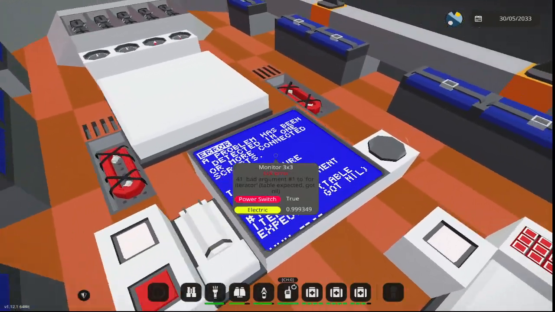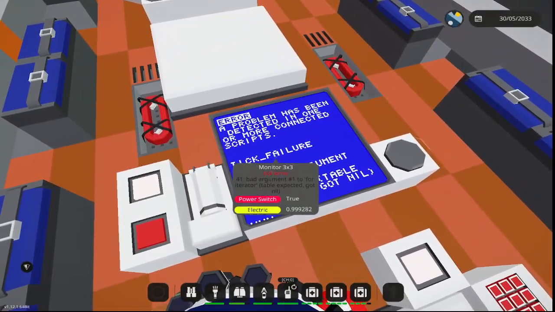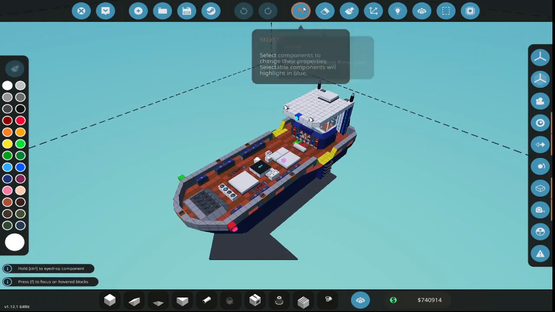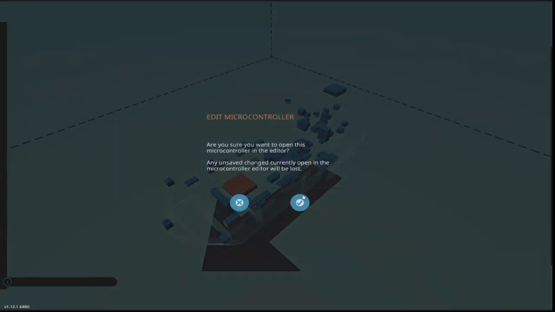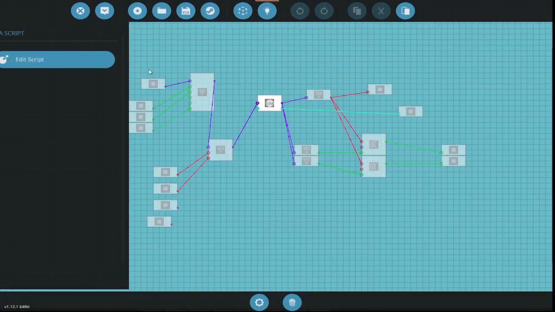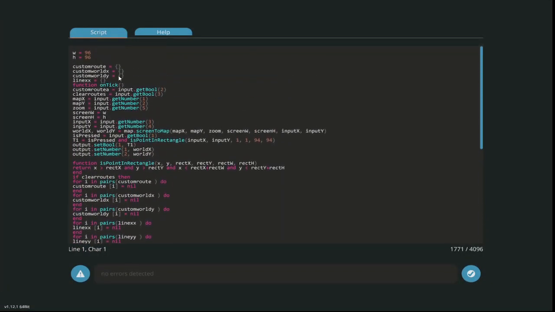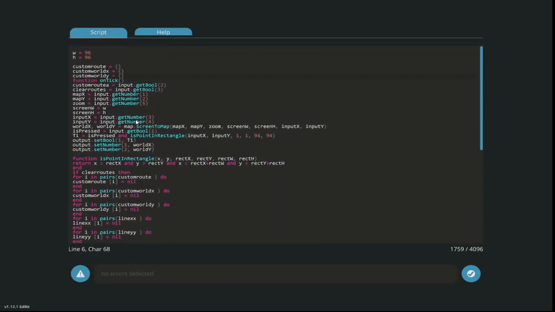Oh, what happened here? Bad argument. Oh, because I deleted the table. We're not using line X anymore, so we have to get rid of that table or else it's going to give me an error.